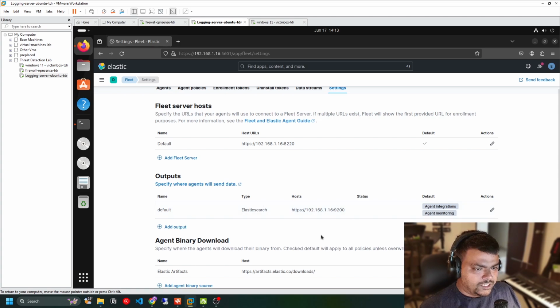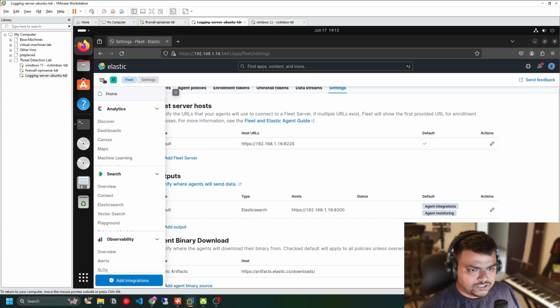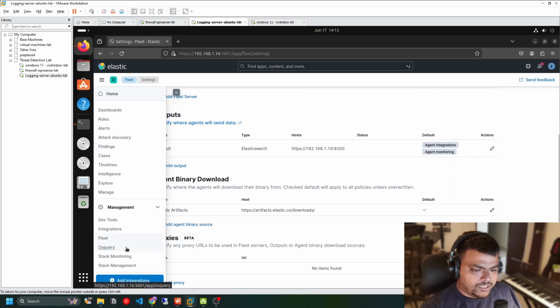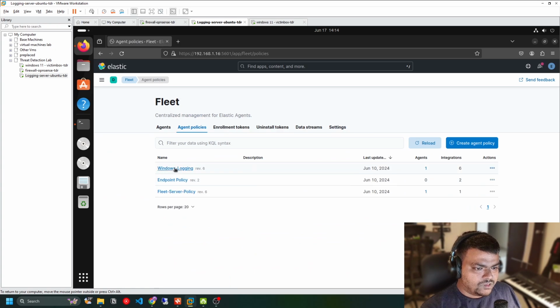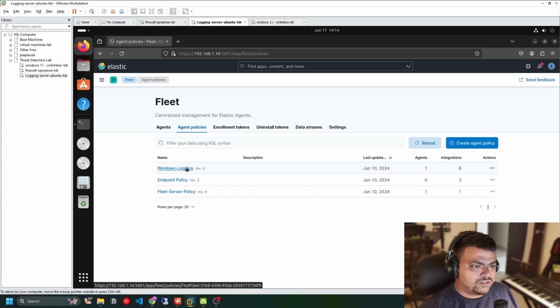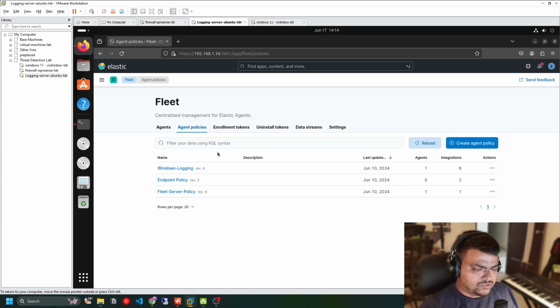So this is there. In the free tier of Elastic, you don't get an ability to actually do a per agent policy. What I mean by per integration policy is, if you go to Fleet and then you go to agent policy, I cannot ask for this policy to send data to a separate destination and this policy to send data to another, because this is a free tenant and a community edition. So what they offer is you can only send data to one destination. So if you change it, it will be changed for all of them.